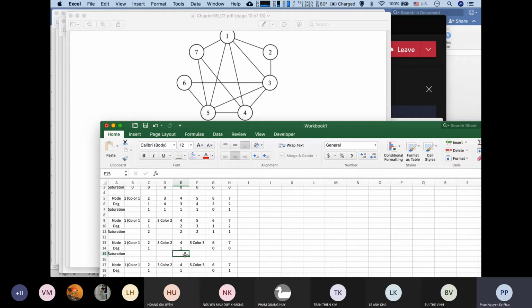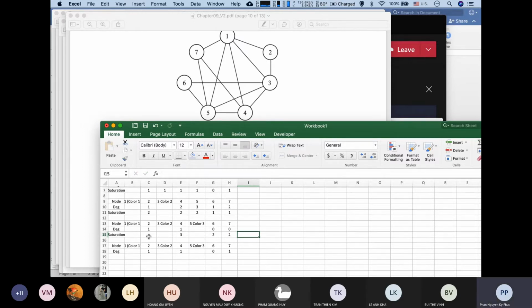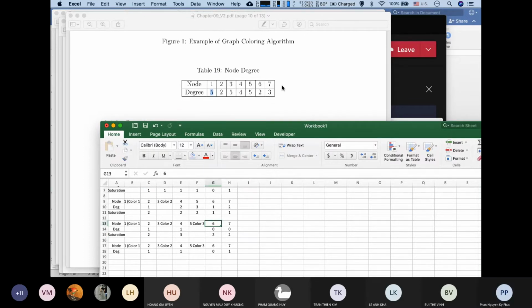Cái này sẽ tăng lên làm 3, 2, 2, rồi. 4, 6, 7. 2 của mình vẫn là 2. Rồi.